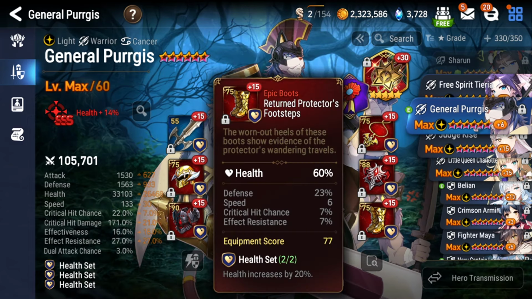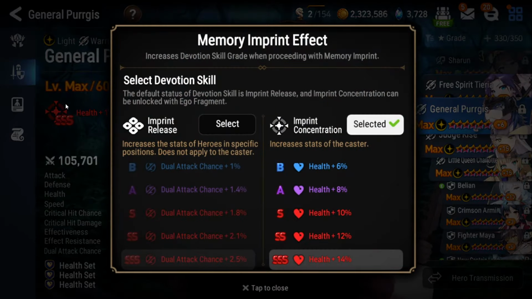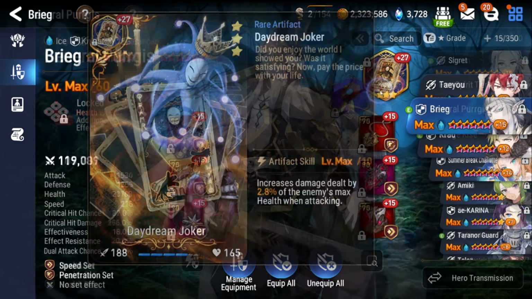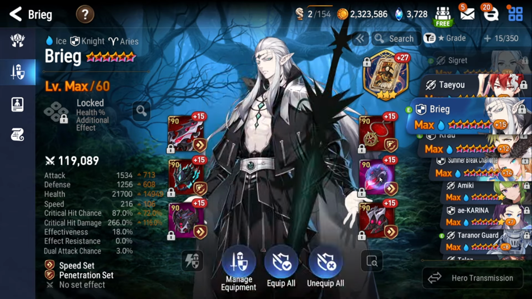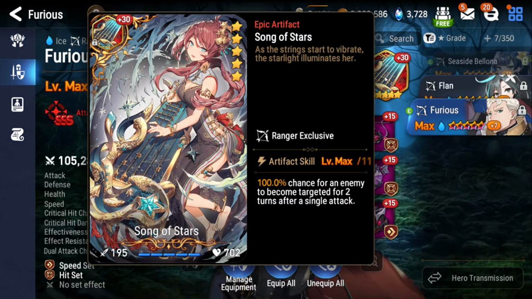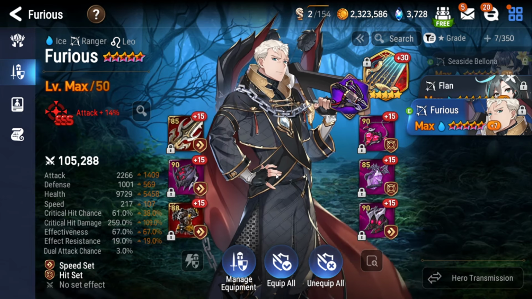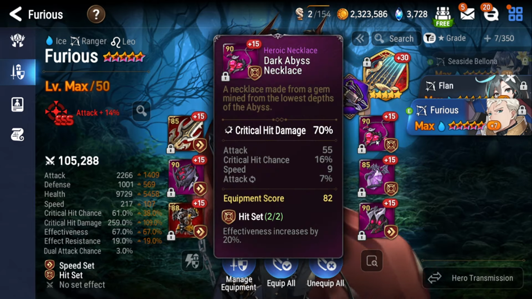Keep in mind, if you do not own General Purgus, you can use Angelica as well, and I will show you how at the end of the video as well. For your other team members, you should use Briggs since he is given for free from the new path achievement. Also, you use Furious as your main debuffer and support, because his S2 will allow you to only run 35% crit chance on your DPS because of the crit chance buff and element advantage.